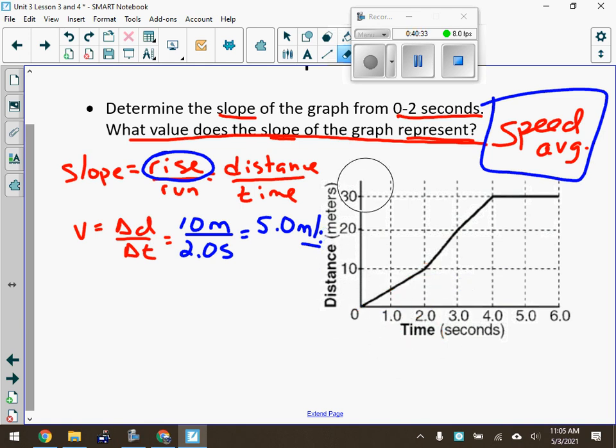Now, I'm going to show you something different here. If you're not sure how to calculate speed, watch. I'm going to pick 2 points on the line. I'm going to pick that one and that one. Like I did before, from 0 to 2. By the way, I got a question for you. What if I didn't want to pick 0, 0? What if I wanted to pick this point here? Can I do that? Somebody. Is that an option?